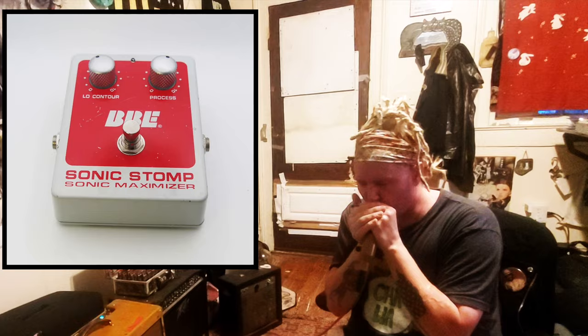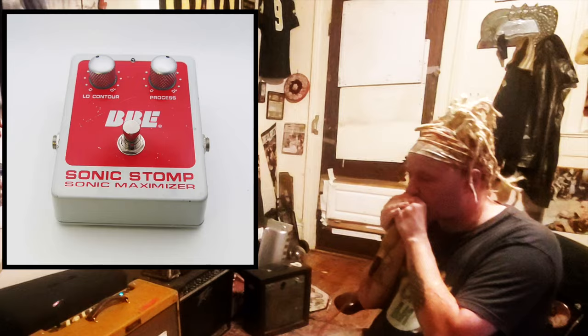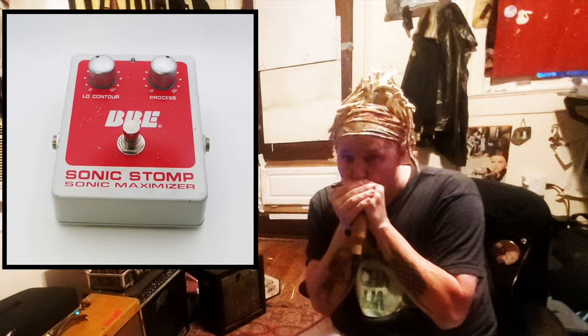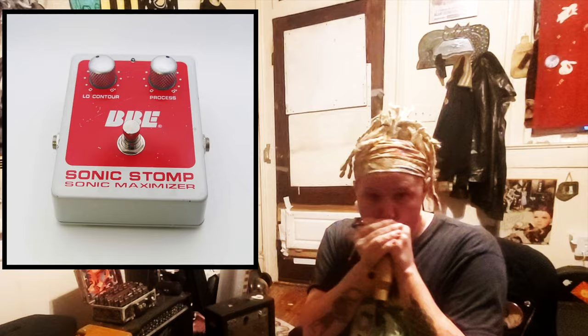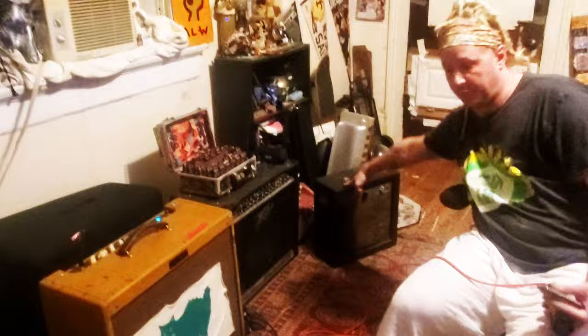So that's with the high contour up, so I can turn that down if that's too high to your ears. On. Off. On. Let's mess with the low frequency. That's on, off, on. So it's a little bit of an EQ pedal, but more on the sonic frequency side. It's a wonderful, wonderful, wonderful tool to clean up any amp. Now this pedal and the reverb would be something you could use with a little amp like that. But that's really all I would say about it.